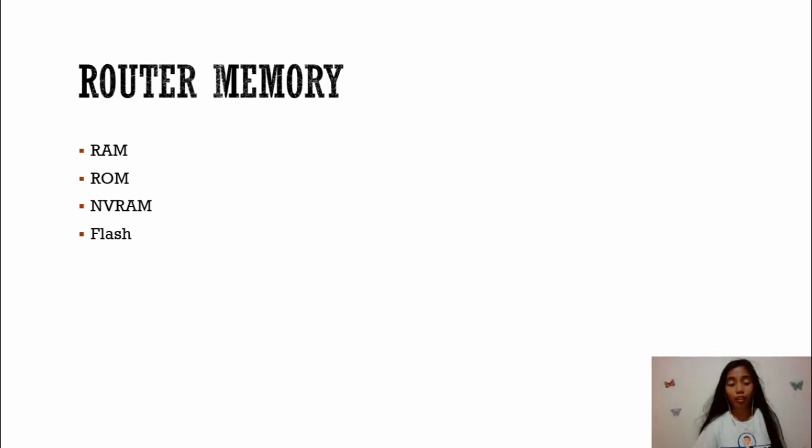In Cisco routers, they use a fast type of RAM called Synchronous Dynamic Random Access Memory, or SDRAM.